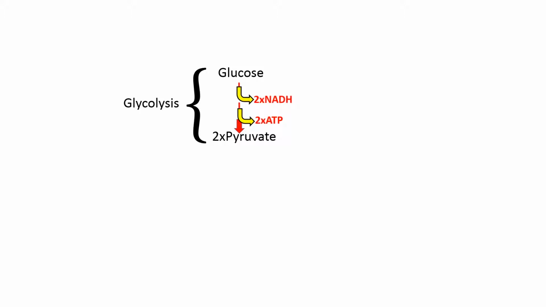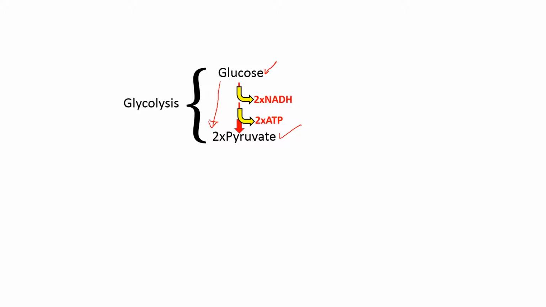Also notice that no oxygen is consumed during the process of glycolysis. As I mentioned earlier, glycolysis begins with glucose and ends with pyruvate, but in no place during the process of glycolysis is oxygen consumed. I will cover the structure and mechanisms of synthesis of NADH and ATP in a separate lecture.